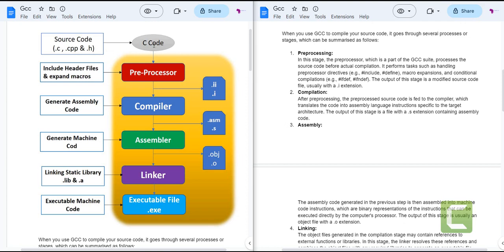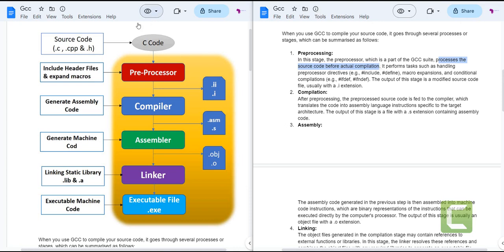So the next step that happens once you have your source code and you want to use GCC to compile it, there is something that is called a preprocess step. It is an intermediate step between your source file which you have provided and the compilation step. Here, which is now part of GCC, the source code is actually processed before the actual compilation. So it's like preparing the source code that you have. And what is included in all this preparation that we have?